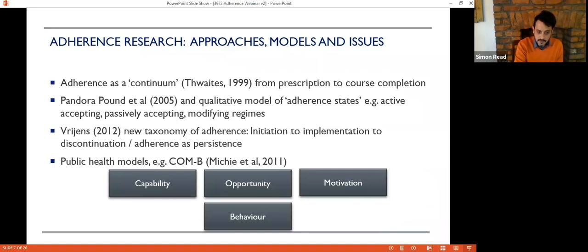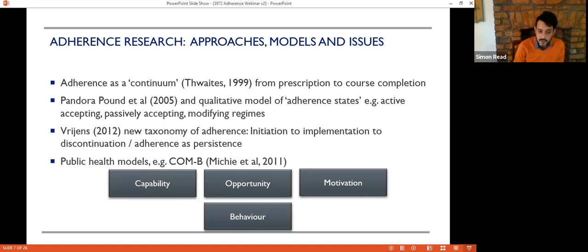So there have been several ways of thinking of and conceiving of and approaching medication adherence. Starting most broadly, one of the more convincing viewpoints on adherence to chronic conditions is as a continuum, beginning at the point of prescription and continuing often for an entire lifetime. Following the WHO report in 2003, there was a growing research emphasis on trying to uncover the reasons that people had for not following their healthcare advice.